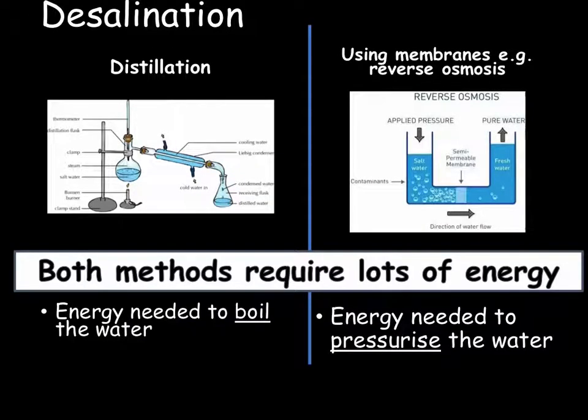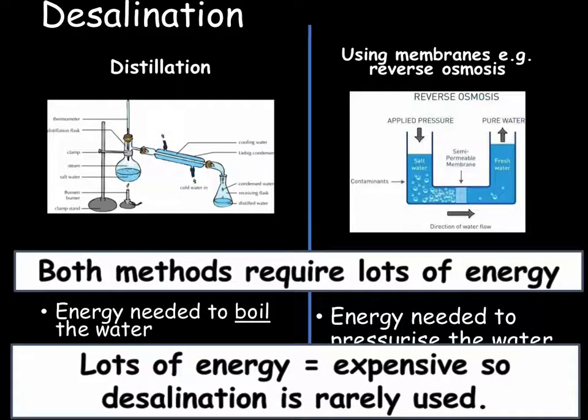Desalination, however, is not often used. This is because both of these methods, distillation and reverse osmosis, require lots of energy. This is because in distillation we need energy to boil the water, and in reverse osmosis we need energy to pressurize the water. Because they use lots of energy, this makes them expensive, so desalination is rarely used.